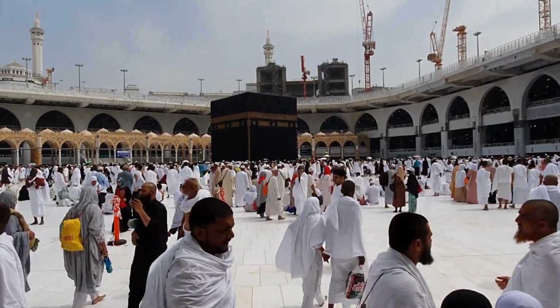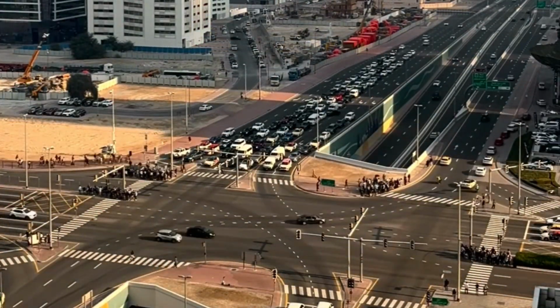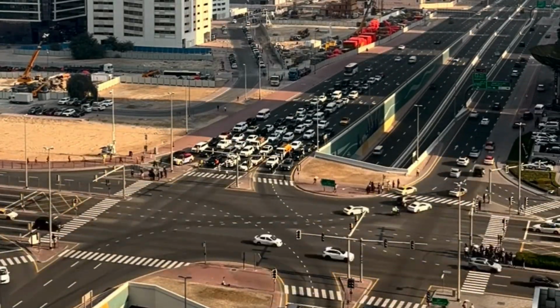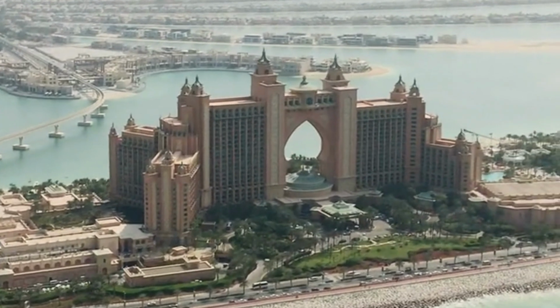in. It's also a great idea to learn about Dubai's culture and cost of living before you move. The prices and cultural differences might be surprising at first, but being informed beforehand can help you avoid culture shock. Take some time to research the rules, lifestyle, and traditions in Dubai. This will help you adjust more smoothly to your new environment.